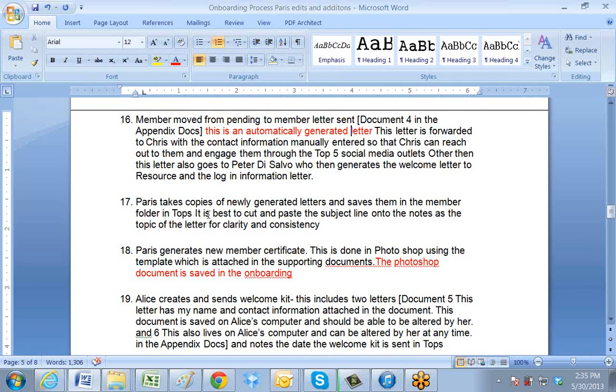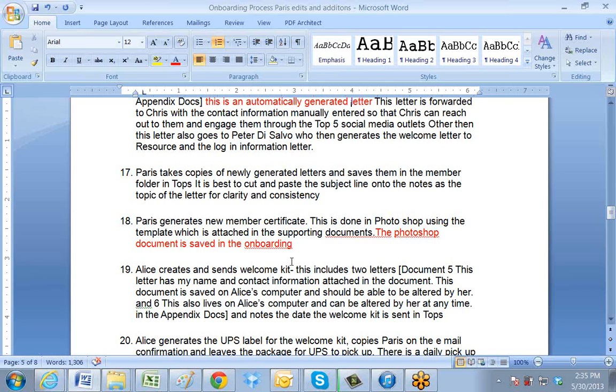And Les, as you know from working with TOPS, the only way that we can get timestamps on it is to take those letters and forward them, copy the complete forwarded email, and put that into TOPS. So at the top it says the date and time that we received that information. Again, that's only if we needed to prove that in any way. In all my years, I've never had to do that, but I'm happy to have the ability. Those are all of the things that will happen immediately when someone is set from pending to member.